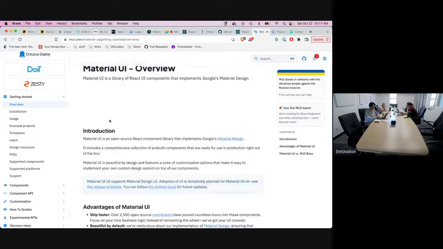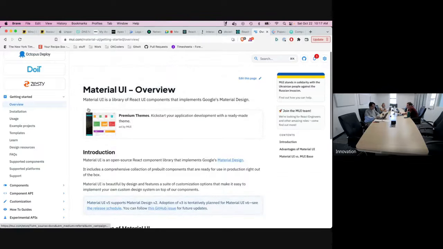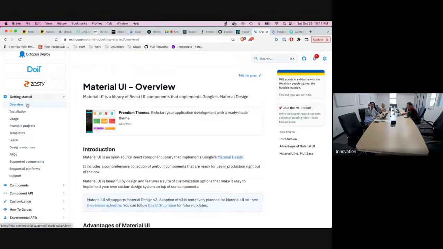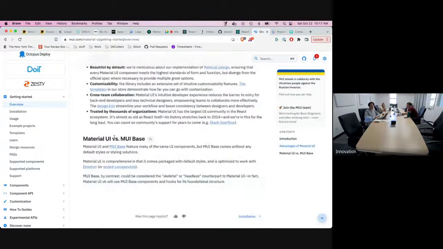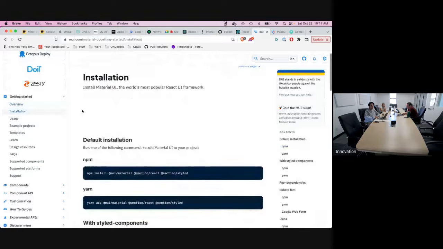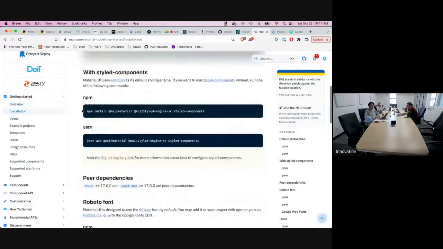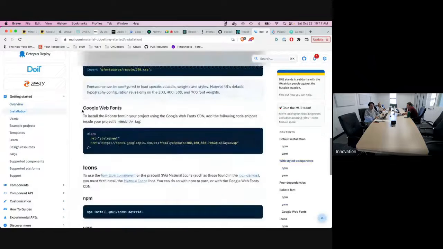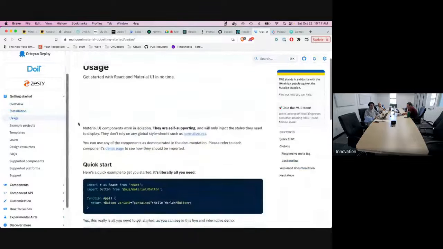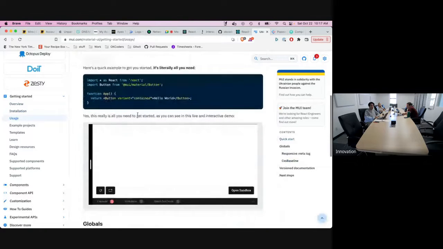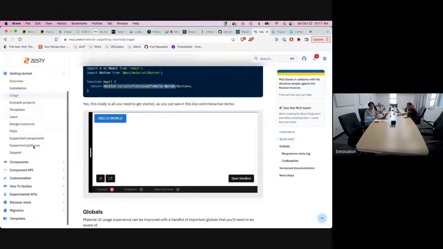Typically, if you decide you want to use one, you just follow the docs to get started with it. Usually there's an overview of it, and then installation instructions on how to add it that you need to follow, and then they'll show you how to start using it. If you want to use a button, you just import the button and then use the button, and then you have the button. And then they have templates and other stuff.